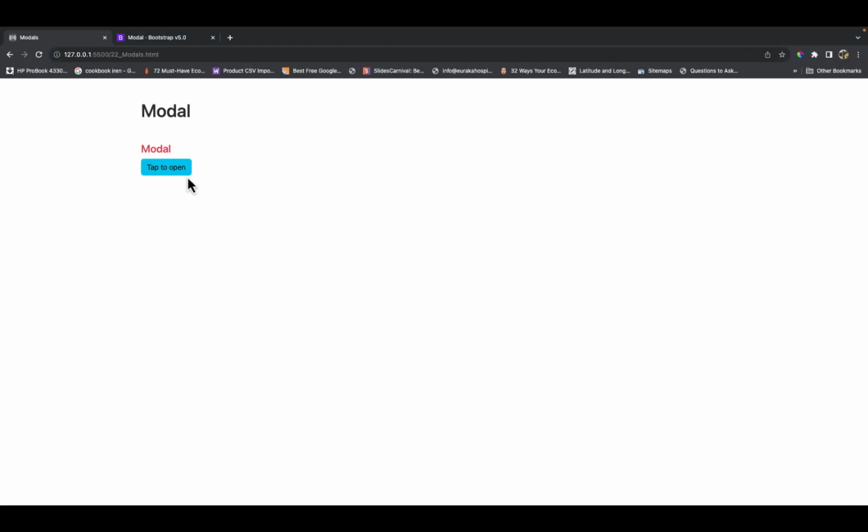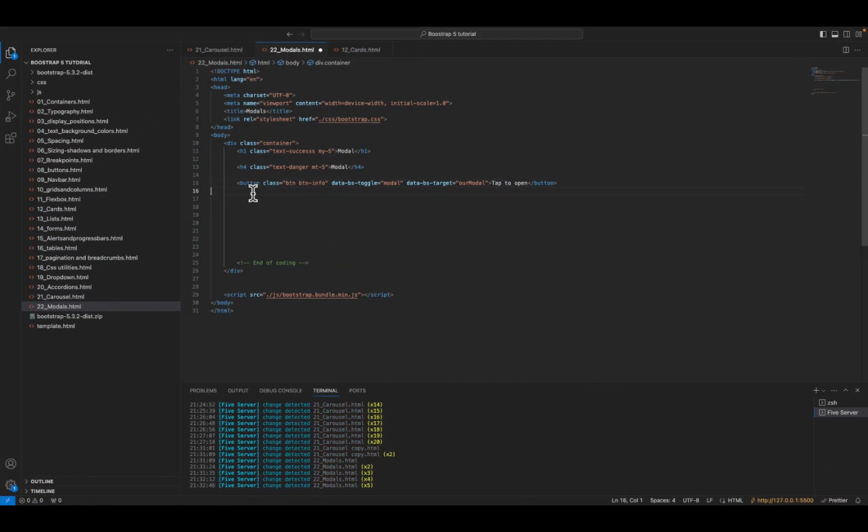Once we click, it's going to open something called our modal. Now we need to create that, and the way to create it, of course, is a div with the ID of our modal, and then with the class of modal. And if you want to put an animation to it, we'll add the class of fade.